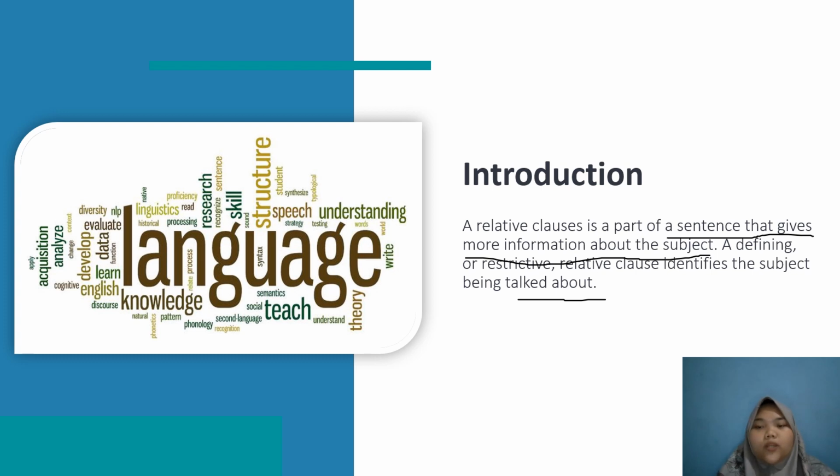First of all, what is a clause? A clause is any group of words that contains a subject and a verb. A clause can be a sentence or can be part of a sentence. And next, what is a relative clause? A relative clause is a clause that starts with a relative pronoun, also used to describe exactly which person or thing the speaker is referring to. Without this information, the meaning of the sentence can be changed.